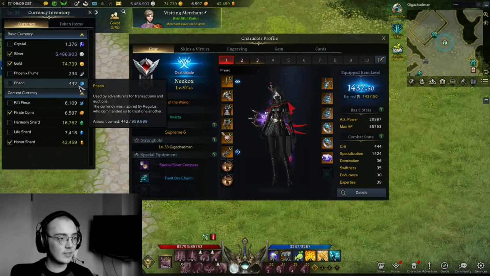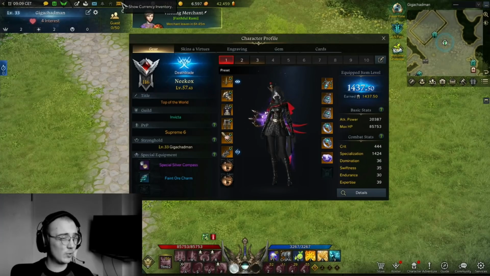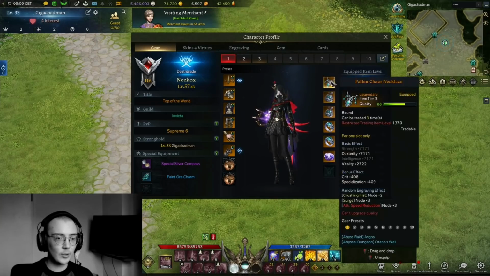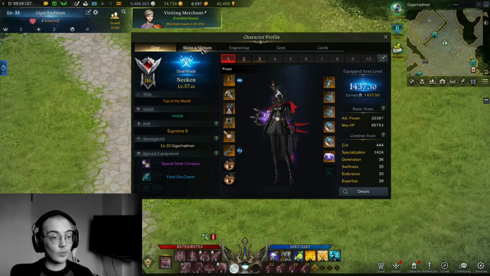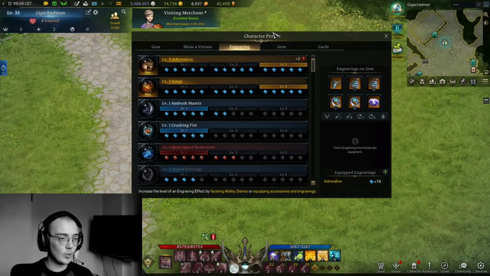If I open this here, you can see I have 442 Beyonds left, which none of them I've used, maybe 2 or 3 maybe. So there's no real reason to buy anything, especially accessories and ability stone, because you'll replace everything in here once we get relic accessories, right? So that's important to note, because my engravings do suck, and there's no point in getting better ones because the game is very easy at the moment.